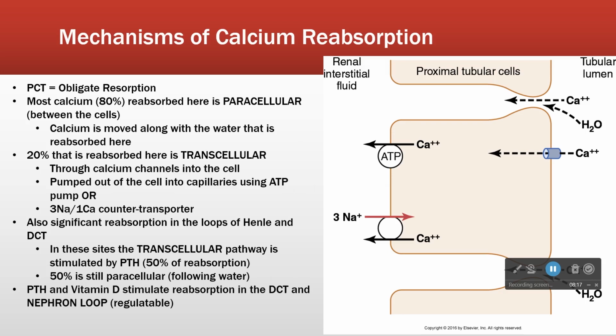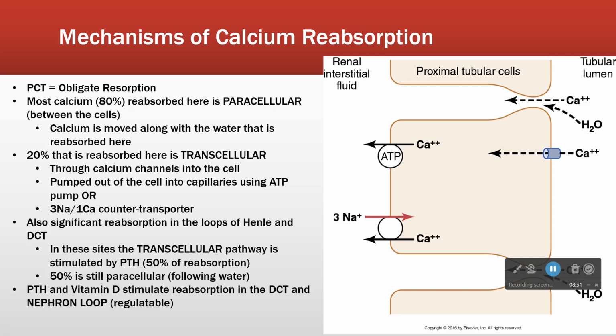Calcium is a teeny tiny little ion. It's positively charged, so it's freely filtered, right? It can be freely filtered at the glomerulus, but then very rapidly 80% of it will be reabsorbed here. And the reabsorption of calcium at the proximal convoluted tubule is mostly paracellular, right? So it's going between the cells through the looser junctions that we find there. So that's the 80%. You'll notice that we don't really have a lot of fancy machinery here, right?